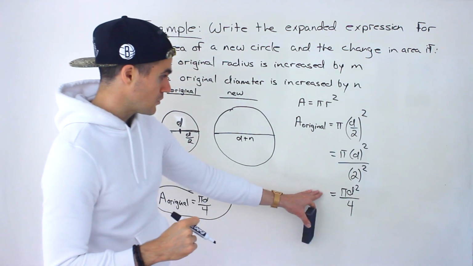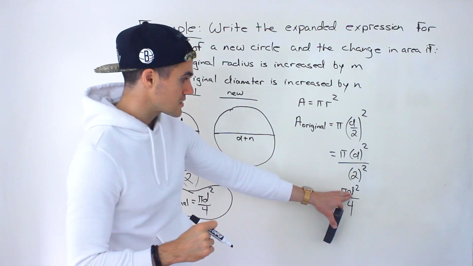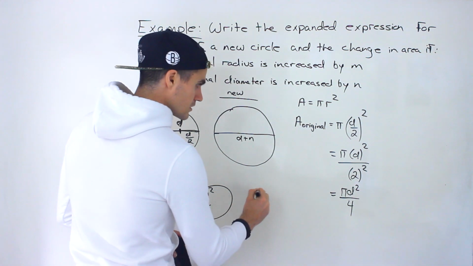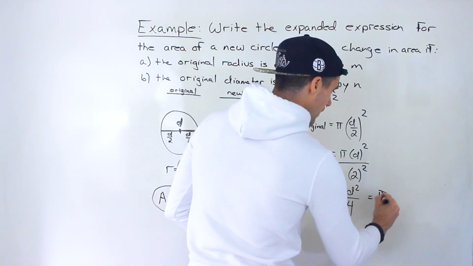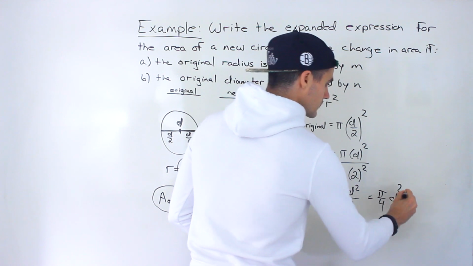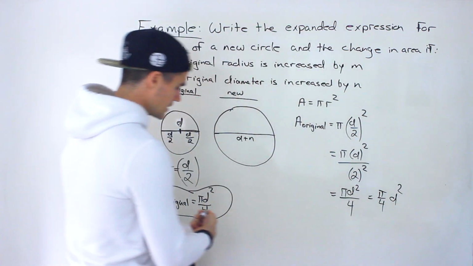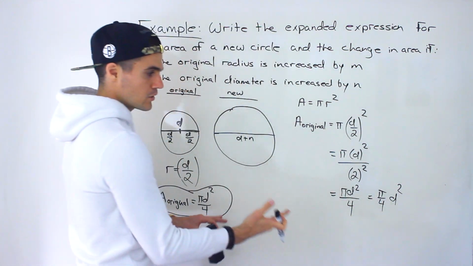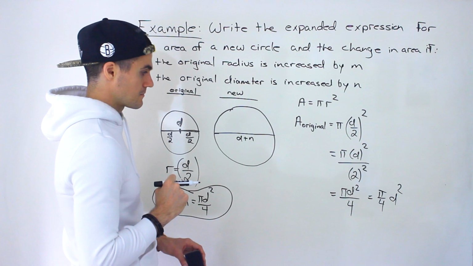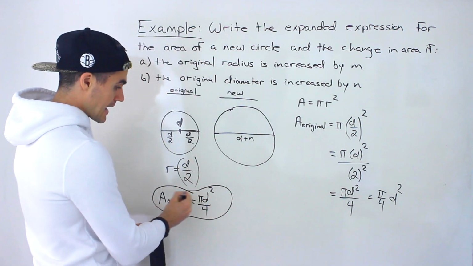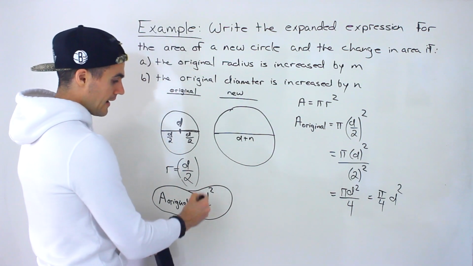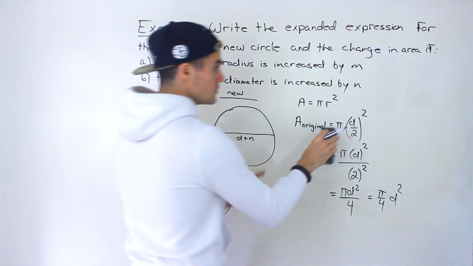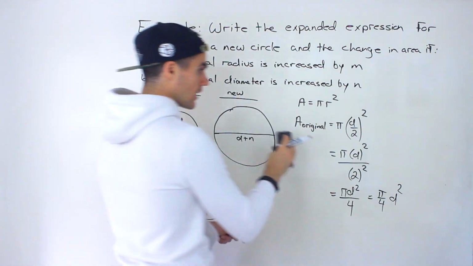All right, but this is the formula, the area of a circle in terms of the diameter versus in terms of the radius over here. You may also see this in different formats, like you might see pi over 4 d squared, right? This and this are the same. I'm just going to keep it like this, but you may see the constants separated from that variable. Both of those are the same thing. All right, so in this case, that's the original area. That's the expression for the original area. Though they don't ask for the expression for the original area, we do need it when we're going to be finding that change in area.